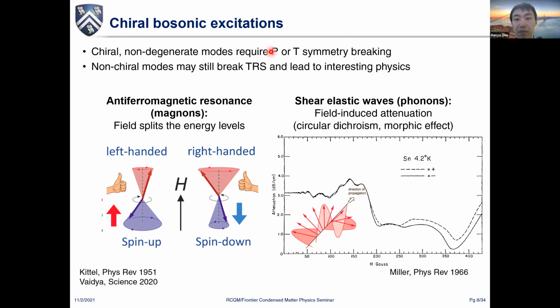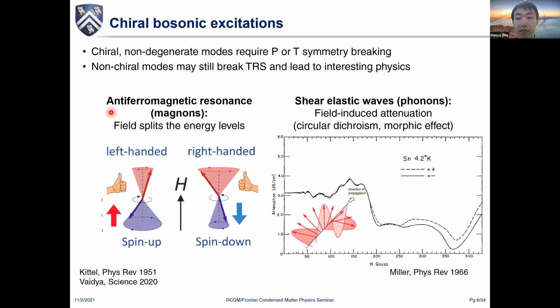Nevertheless, because bosonic excitations are always in an excited state, we're not looking at the ground state anymore. So it is just possible to inject some bosons that by themselves break time reversal symmetry. So the system does not break time reversal symmetry, but we can inject particles that cause symmetry breaking. That also leads to interesting physics, which we'll discuss later. So, let's take a look at materials that do break time reversal symmetry.